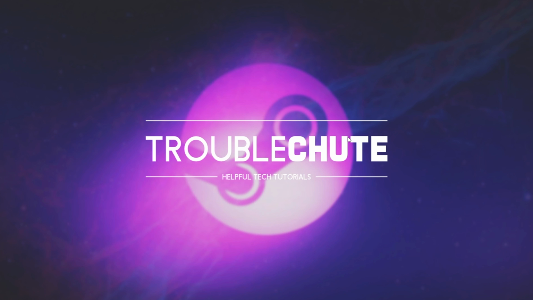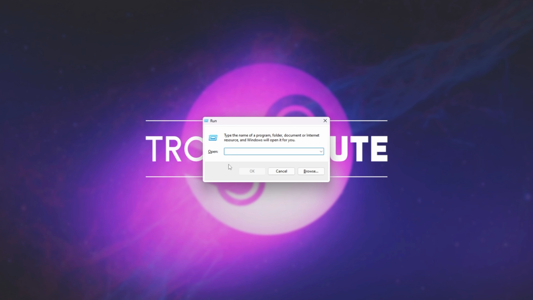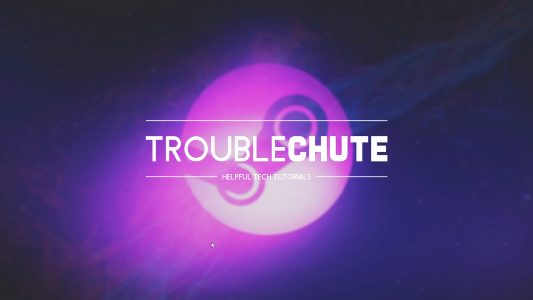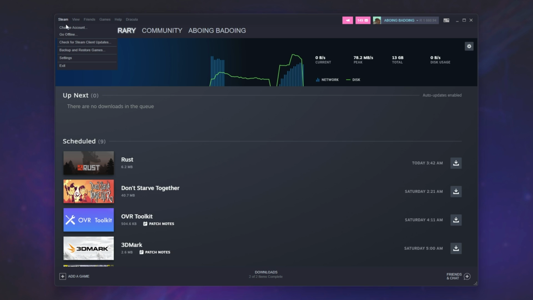At this point, you can either restart your PC or hold start and press R. Inside of here, type in CMD and then hit enter. Then type in ipconfig /flushdns to flush anything you have cached on your PC, which is the aforementioned google.com points to this number. This way, your PC will get fresh results. Then, once again, inside of Steam, click Steam, exit, and restart Steam. Hopefully, things should have improved for you at this point.